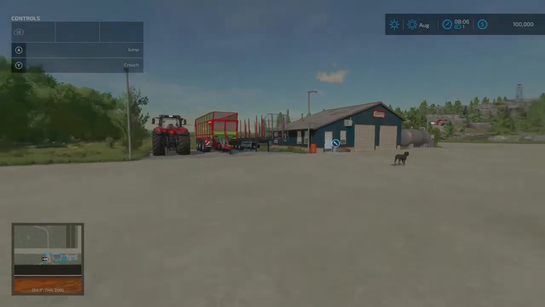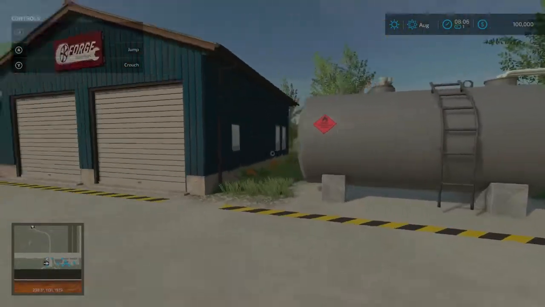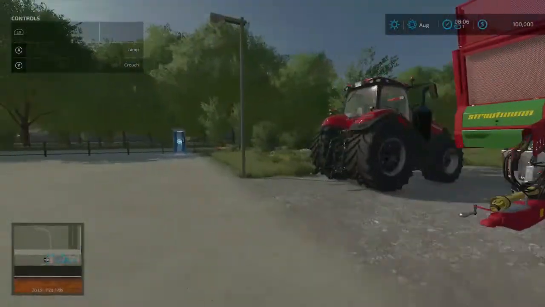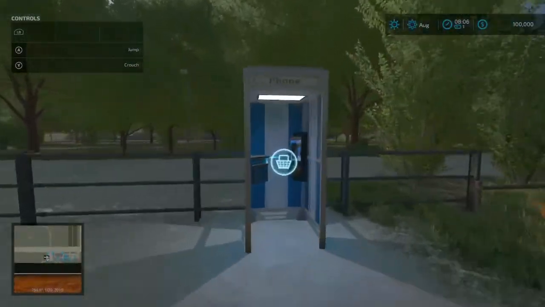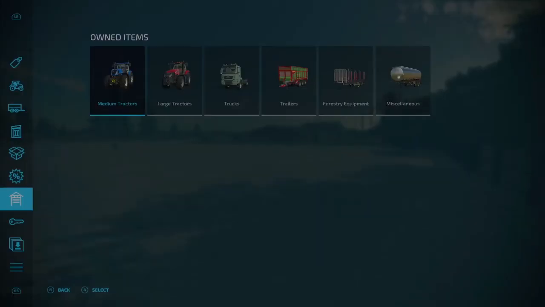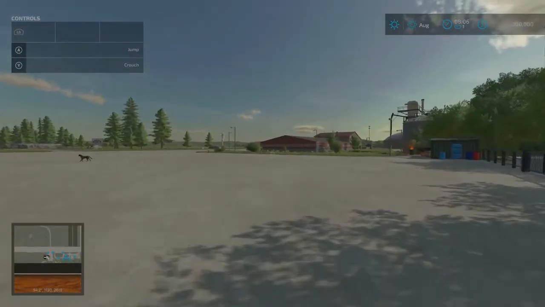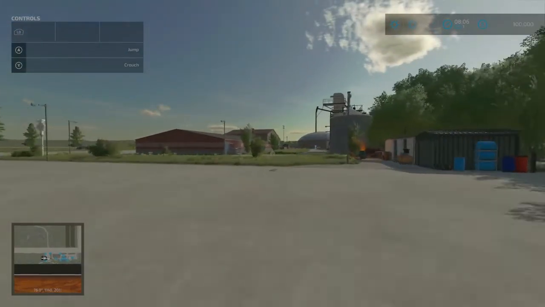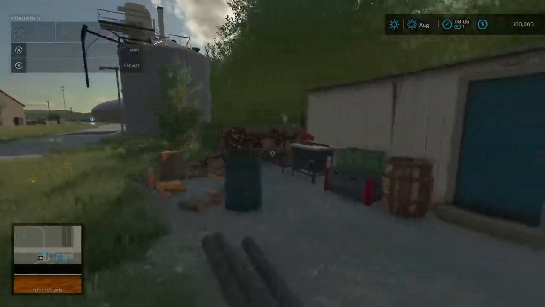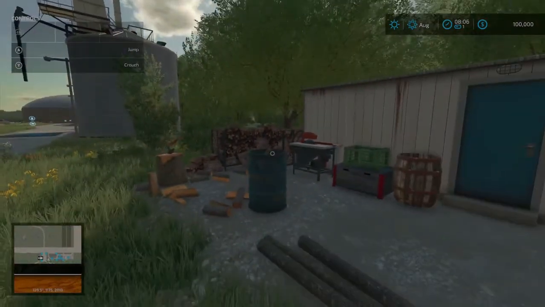Let's see. So we will start over here with a medium petrol tank, vehicle workshop. Over here is the phone booth that's rigged out to be a shop dealer. So just an access point to your purchase menu. Come over here. There's this little barrel, or just a little addition. I don't know point or purpose, but it's there.